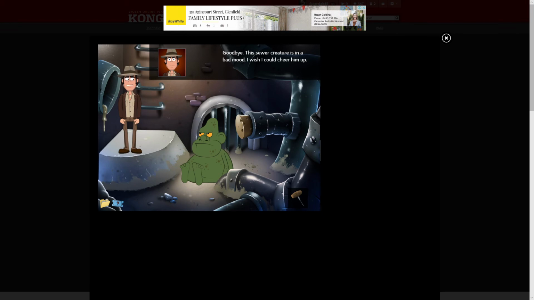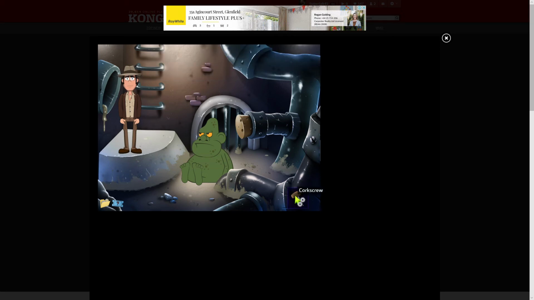This sewer creature is in a bad mood. I wish I could cheer him up. See that cork blocking the pipe? I wonder what happened if we used the corkscrew on it.